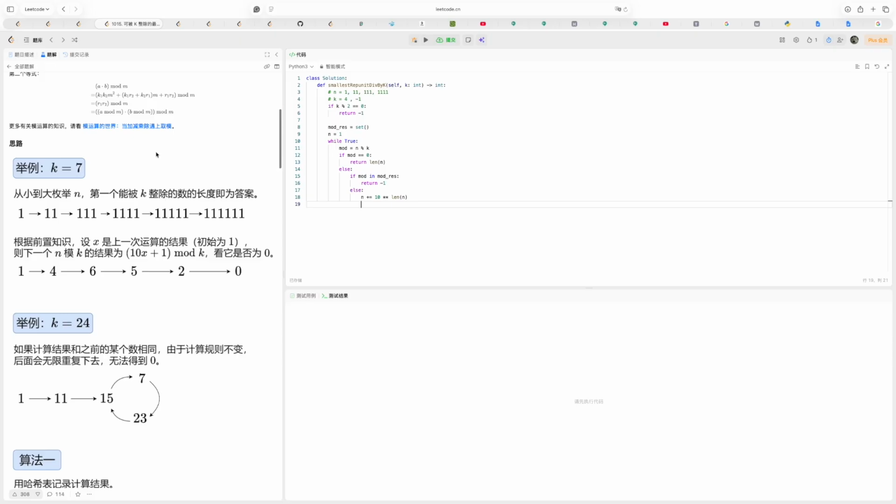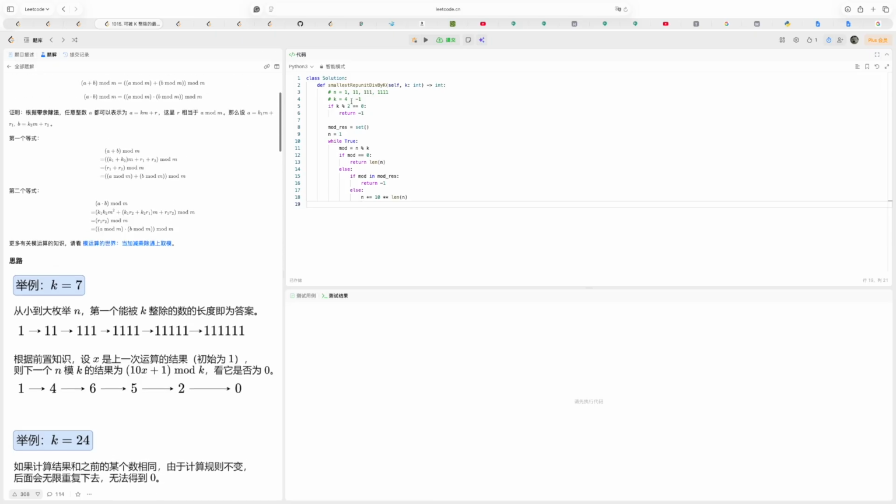Okay, maybe we can try it. If k is 1, n is 1, and modulo by k is 0, we can return 1. Okay, if k is 2, then it's 0, we will return -1. If k is 3, then n modulo 3 is 1.